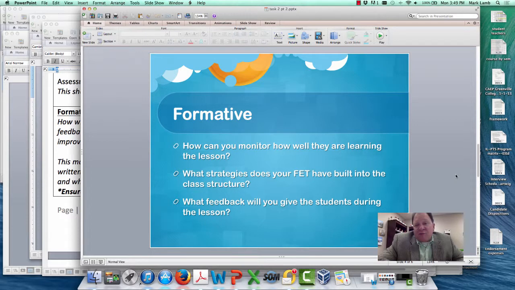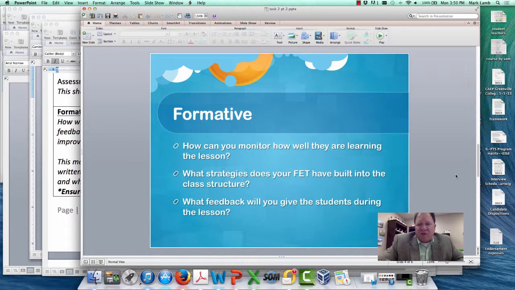Does your field experience teacher have strategies built into the class structure? So some teachers already have systems that they have set up with their students throughout the course of the school year to identify those kinds of needs that the students have and whether they're understanding what's going on in the class.